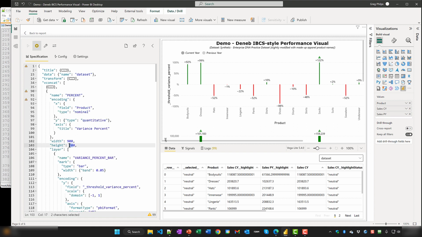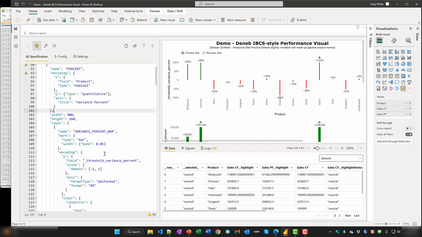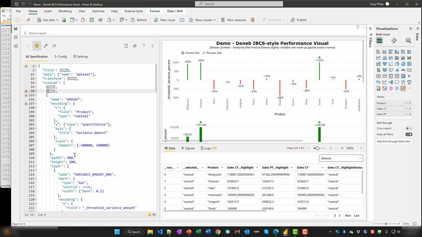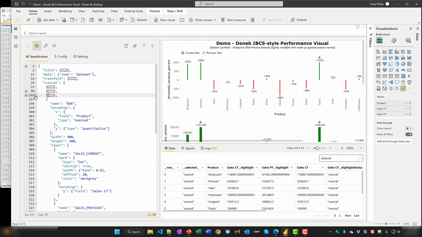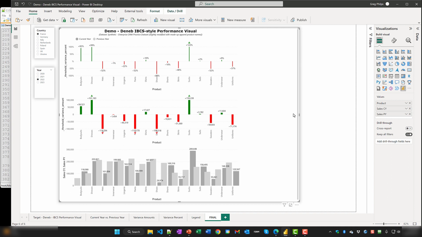Make this 160. Sorry. 60 as well. And I'll make the bar instead of 2. Let's see how that looks. There we go.